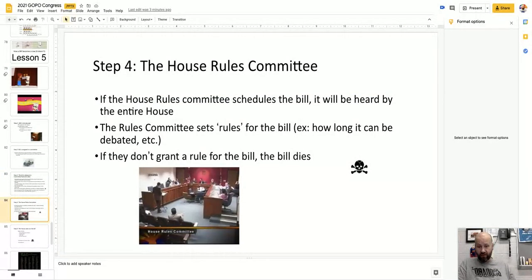To the floor. But we're in the House, so we have to have a stoplight before it can come on through. And that's the House Rules Committee. Remember that there's no Rules Committee in the Senate, and the reason for that is the Senate is smaller and it's easier for people to have like an actual conversation. There's only 100 people there, whereas in the House there's 435 people, if you want to call them people. And the Rules Committee sets up how long they can debate it. Can they have amendments? What kind of amendments they can have? When they're going to amend it?